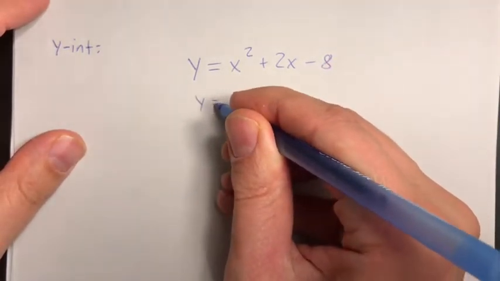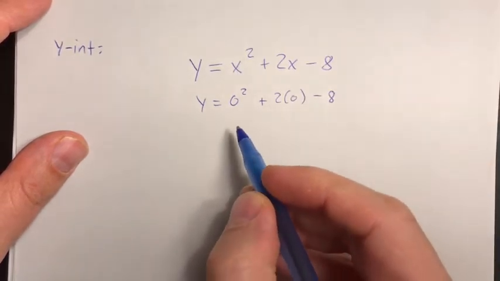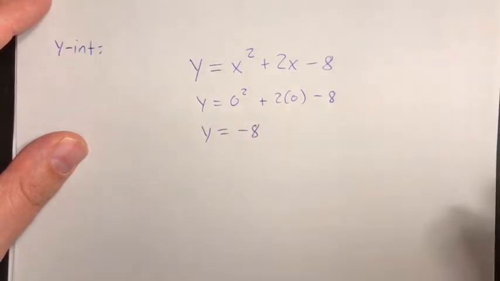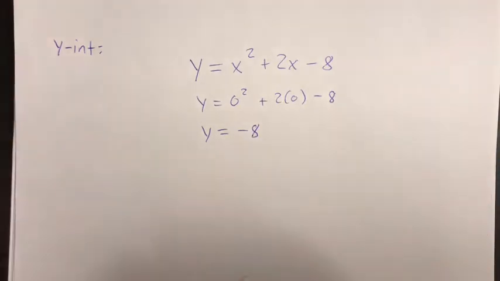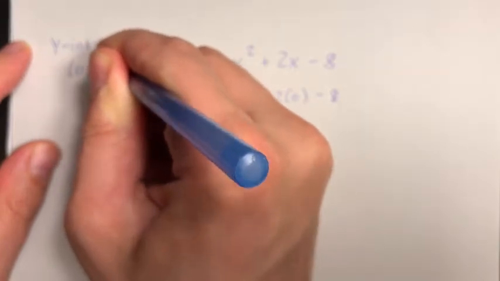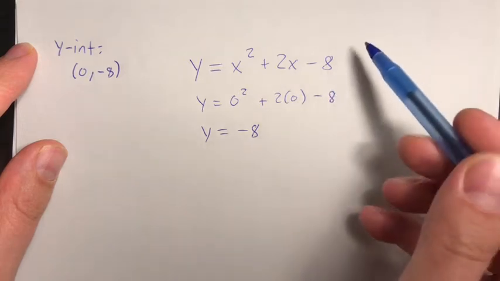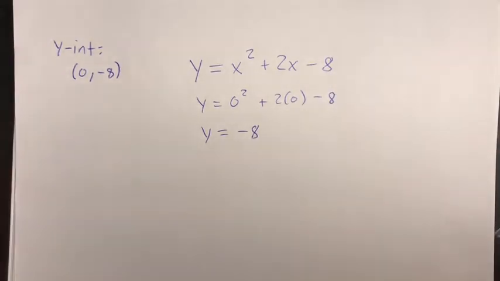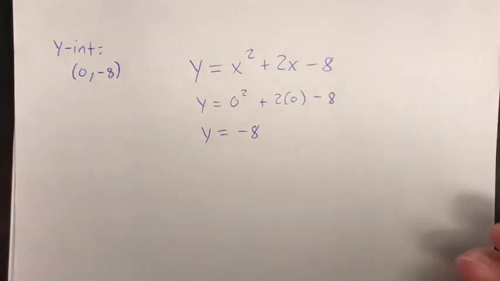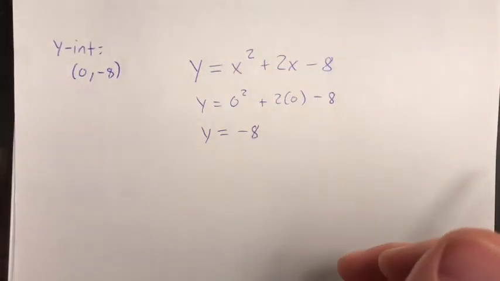I'm just going to go ahead and write y equals 0 squared plus 2 times 0 minus 8. So 0 squared is 0, plus 0, minus 8, so you end up with y equals negative 8. The y-intercept in this equation is simply y equals negative 8. Fun fact: the number without an x in these equations is always going to be the y-intercept because when you plug the zeros in, everything goes away other than that plain old number. Just a heads up if you're doing those, especially in standard form.